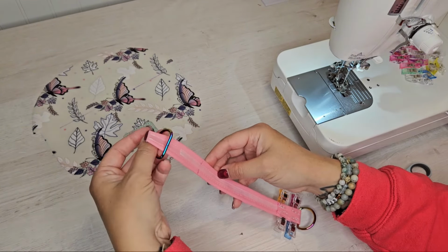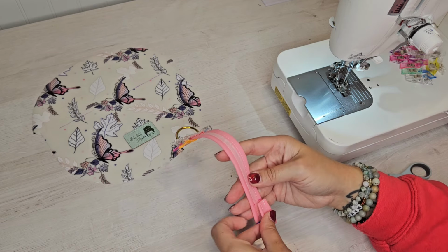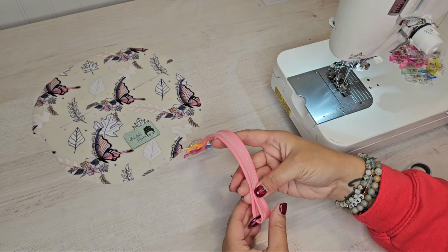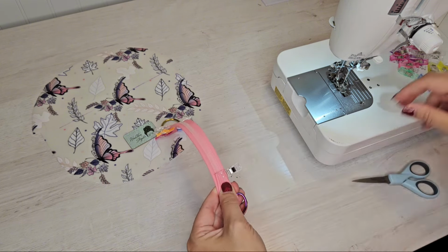So then we'll do the same thing over here. And that's why you want that double-sided tape to extend over your line. Okay, we'll just, again, some clippies.